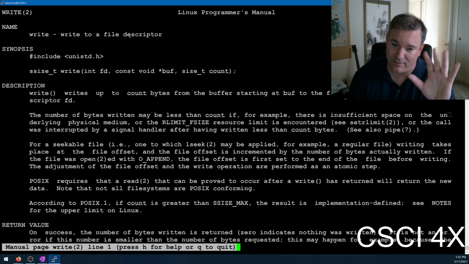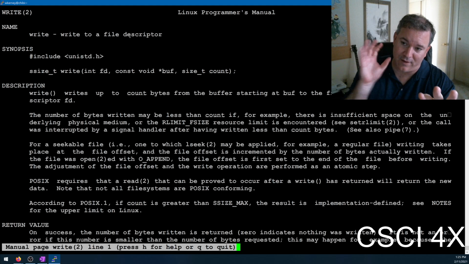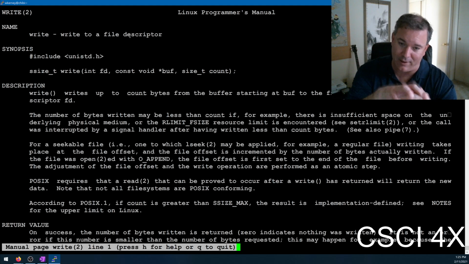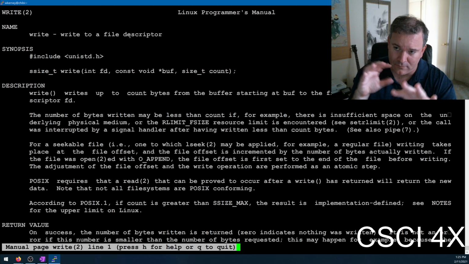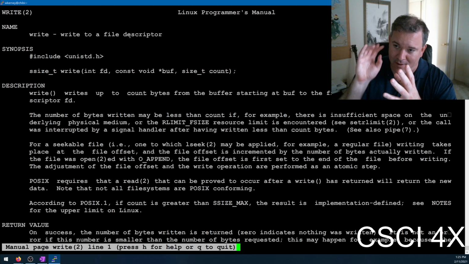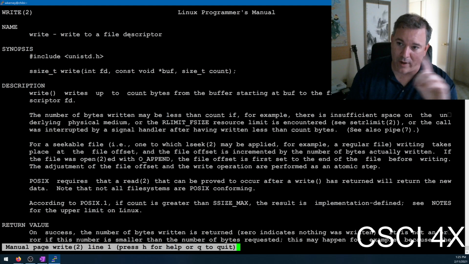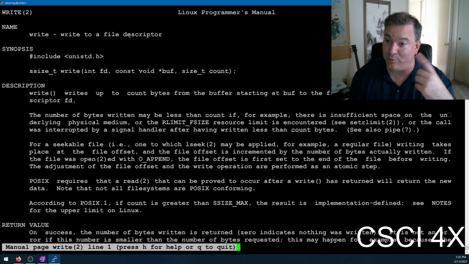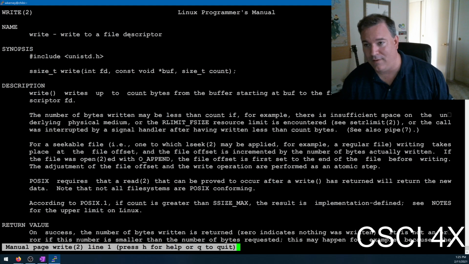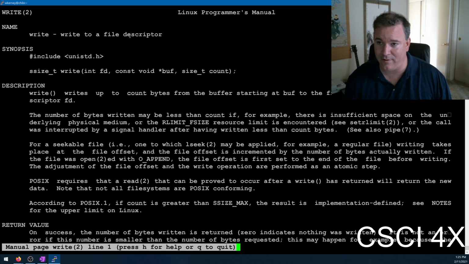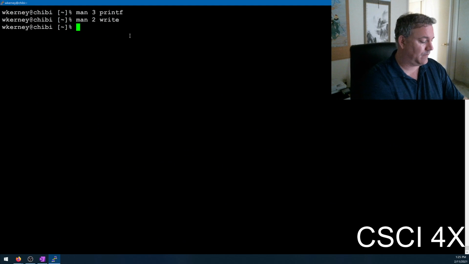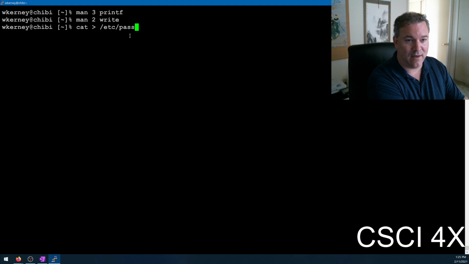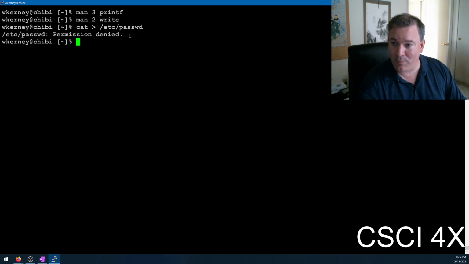So there's the hard drive, and then there's the operating system. The operating system has a driver in it that knows how to control the hard drive. Your program tells the operating system to write some data to disk, and the operating system will check to see if you have permissions. If you try writing to the password file on the server, cat into /etc/passwd, you will get a permission denied error.